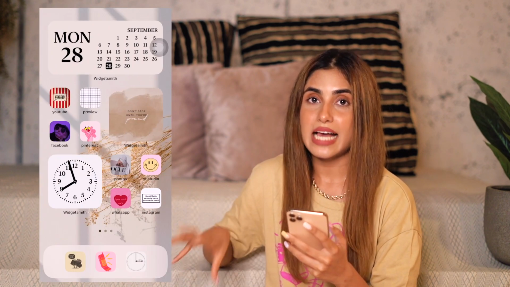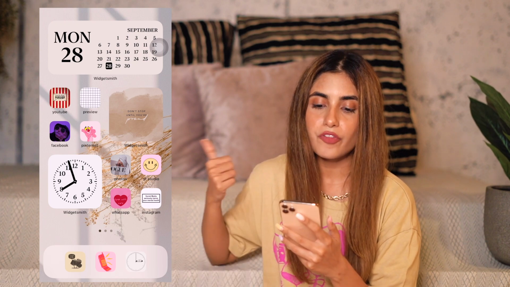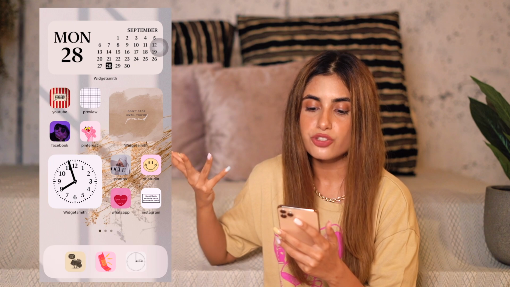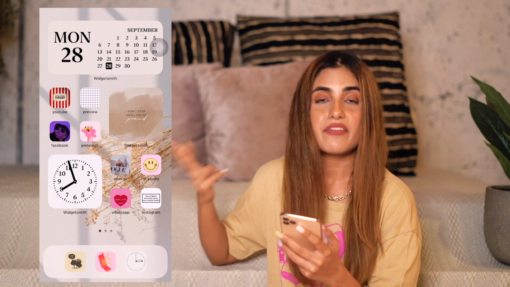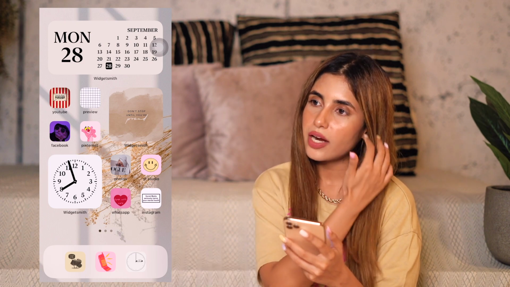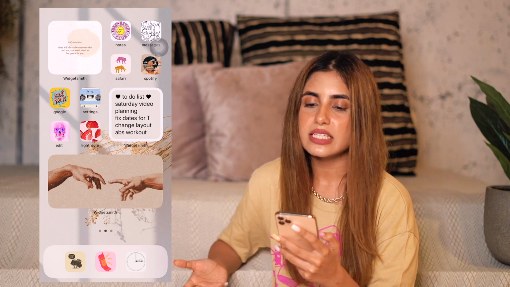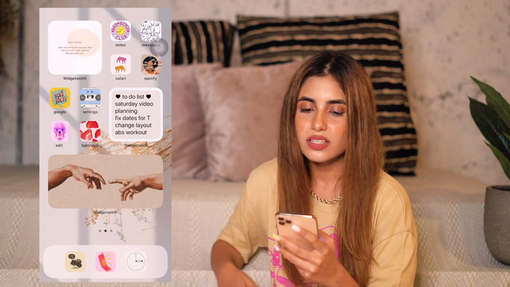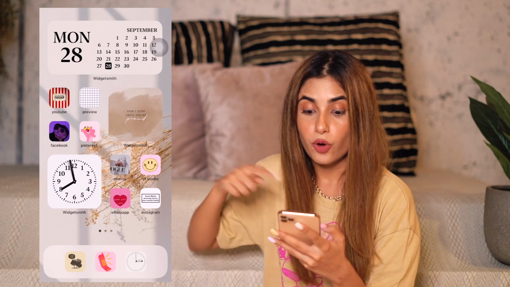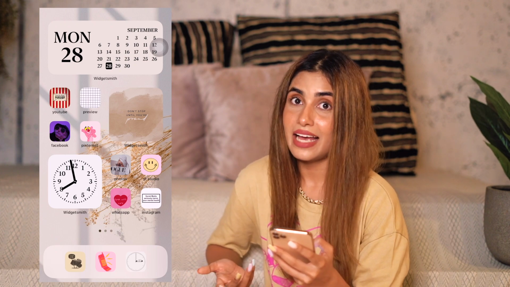So for me, those apps that I wanted to keep were these. On the first screen, I have YouTube Preview, Facebook, I have Pinterest, I have Photos, I have YouTube Studio, then I have WhatsApp, and I have Instagram. So all of these are the apps which are kind of social media related. And on the second page I have things like notes, messages, Safari, editing apps, Google, settings, and Spotify. And of course on the bottom, the dock, I have camera, I have phone, and alarms.